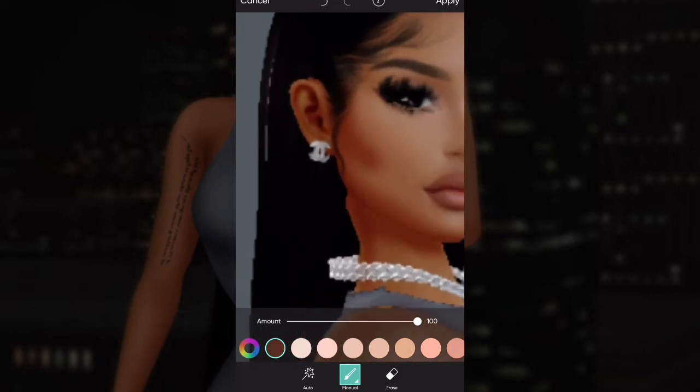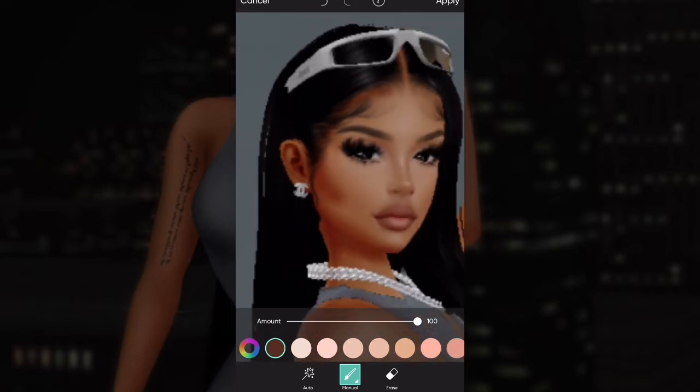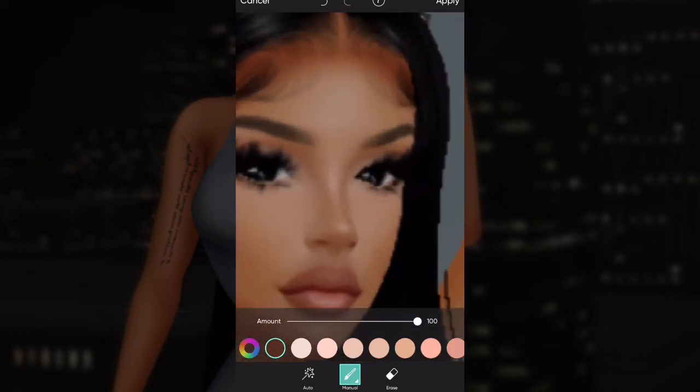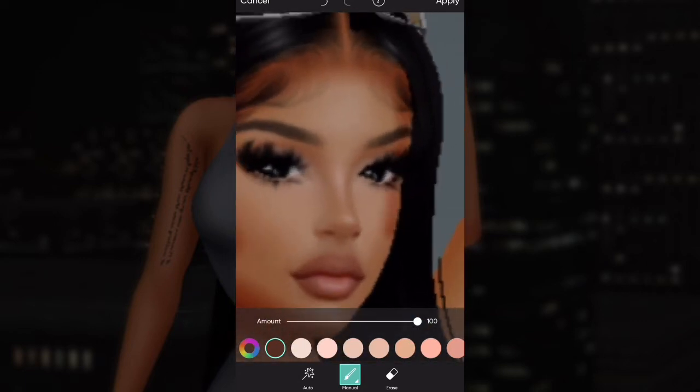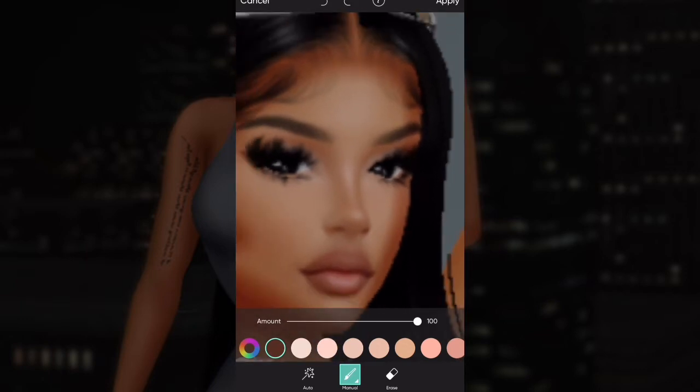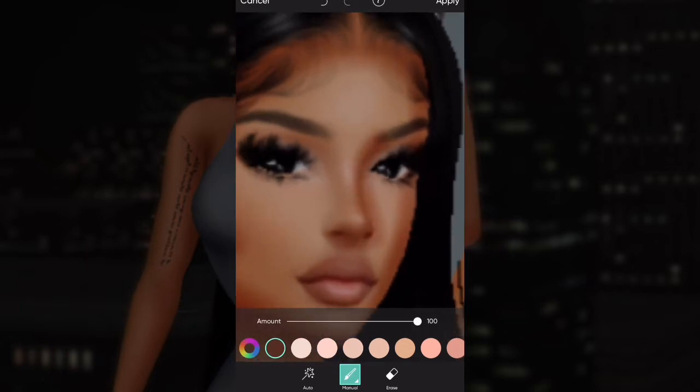And as far as shading on the face, I don't really do too much. I just do under her neck, her jawline. I do the perimeter of her face, and make sure you don't get the brown on her eyes because it'll look like that. And baby, it's giving pink eye. Like you dig in your eyes and then scratch your eye. But I pretty much just contour her face.